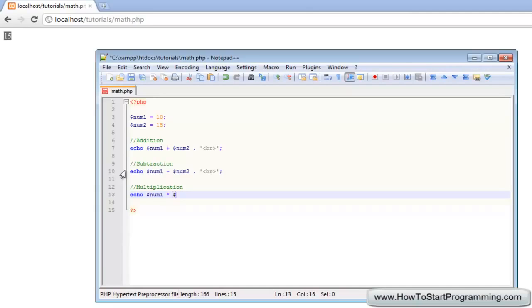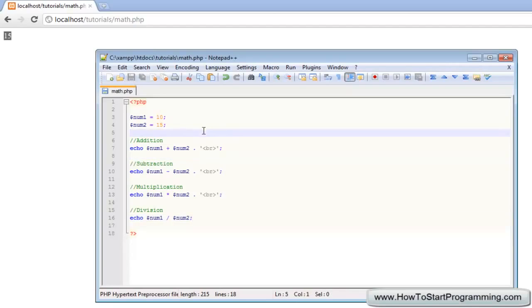So num1 multiplied by num2. Once again, concatenate a break, and then finally we'll look at division. With division, you just do a slash, and then we'll echo num1 slash num2 to divide. And we don't need a concatenation and break there, it's the last line.